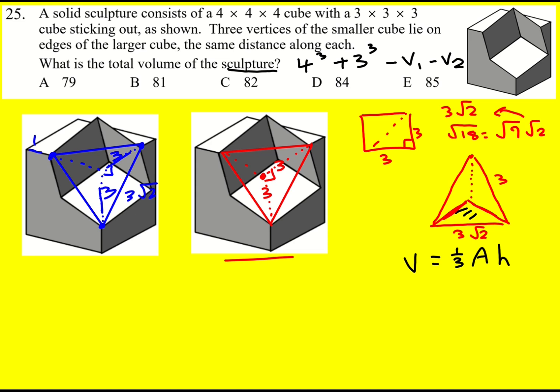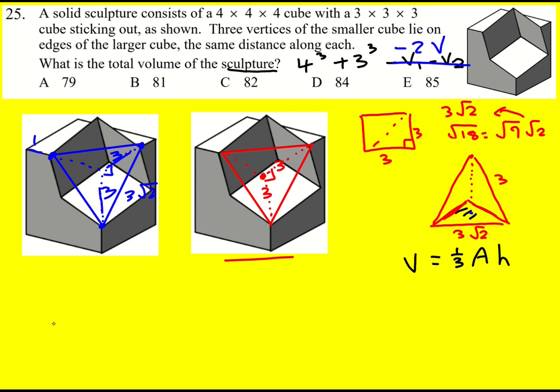And what we actually have are two identical tetrahedrons. Actually, this is called an octahedron because they're pointing in opposite directions. You could look up what they look like if you can't quite visualize it from here, but it's just a pyramid and an upside down pyramid joined together. So actually, I don't need to work out these two volumes. I just need to work out the volume of one of them and then double it.